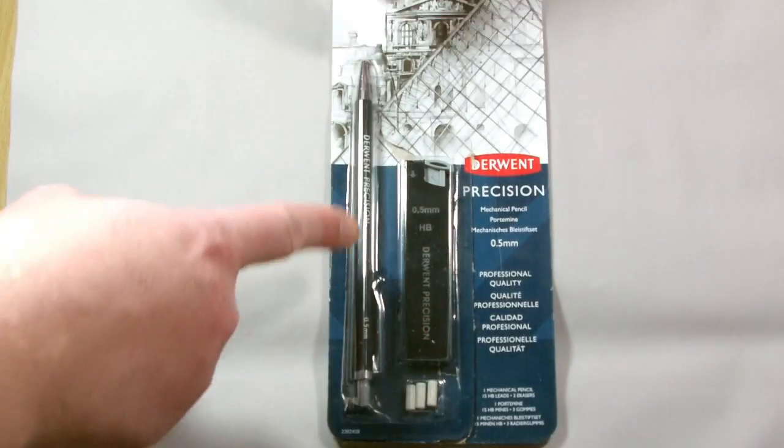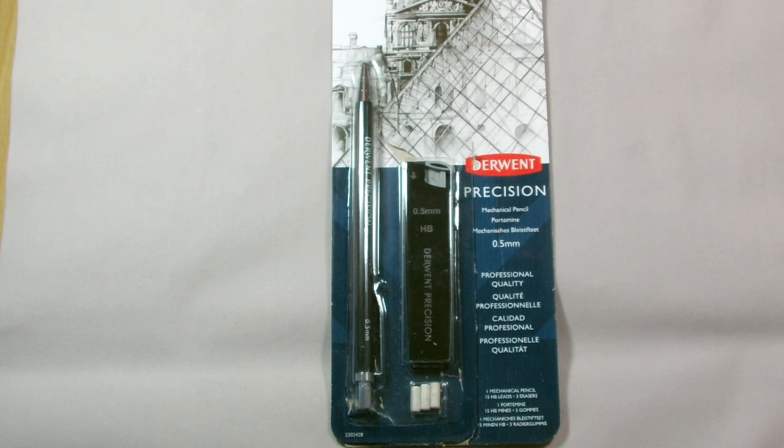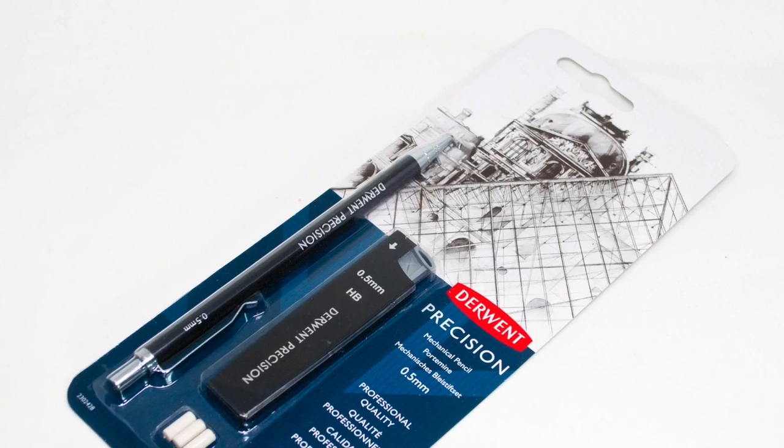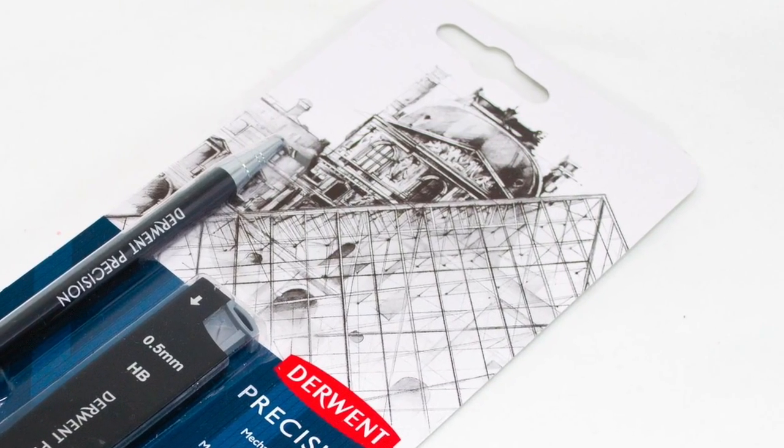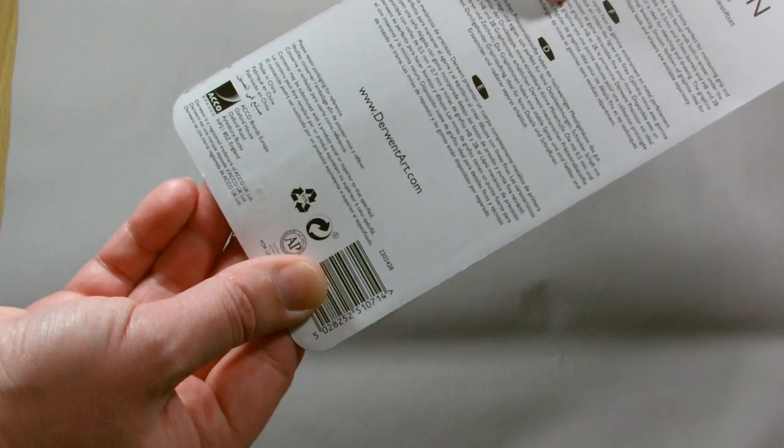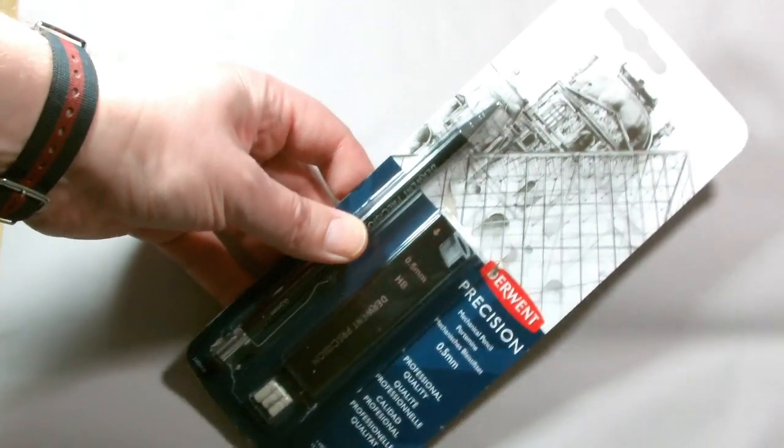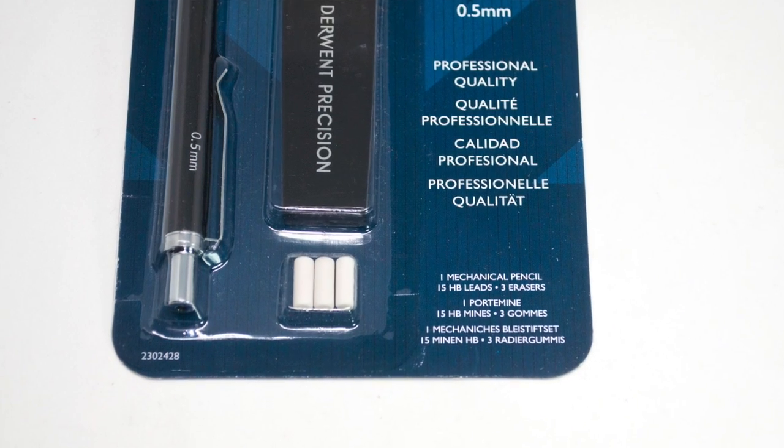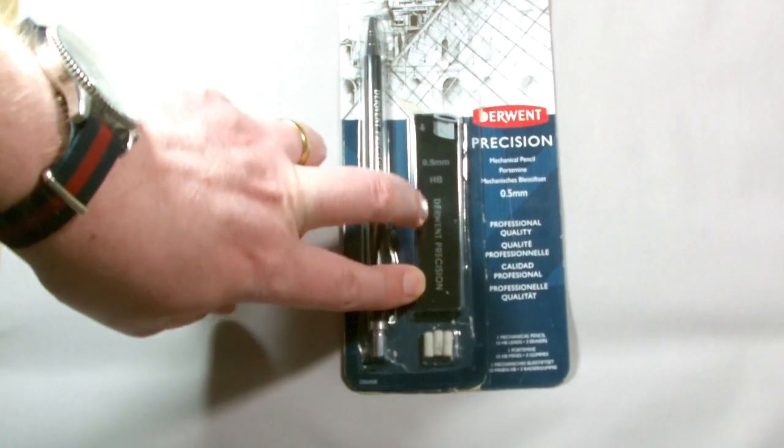So as you can see here, first of all, it comes in this beautiful packaging. Now I have opened it, I have had it out, but I just wanted to show you the packaging because I do think it's relevant to doing this review, especially whenever you are comparing this pencil to other like-for-like price point pencils on the market. As you can see here, it comes in this beautiful blister pack. You've got this gorgeous artwork up at the top. Unfortunately, I'm not 100% sure who the artist is that has created this artwork. I will try and find out and put it up either in the description or over on my written review. But it's beautiful artwork in any case and it kind of illustrates perfectly what a mechanical pencil is really good for, one of the aspects that a mechanical pencil is good for.